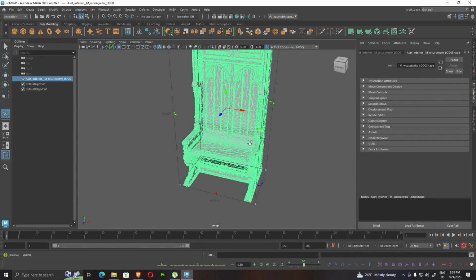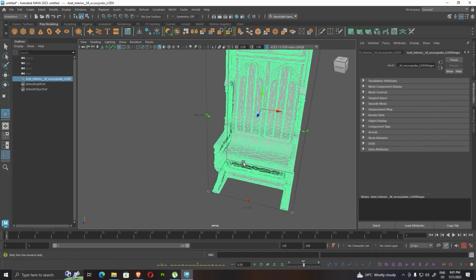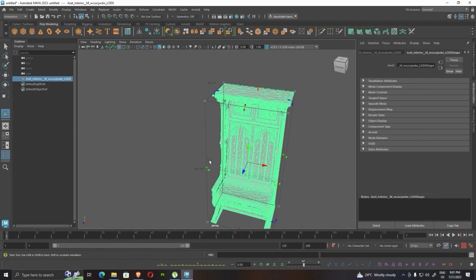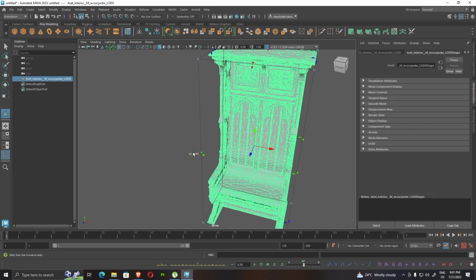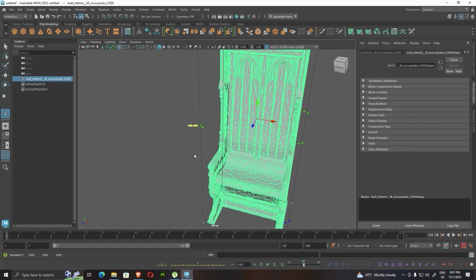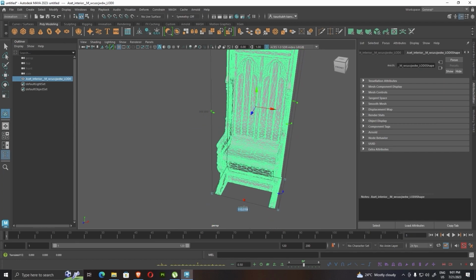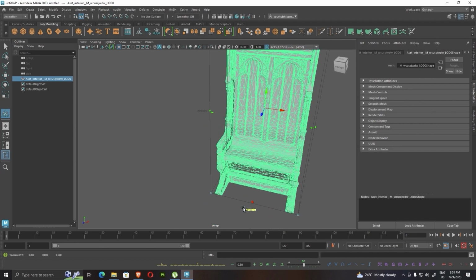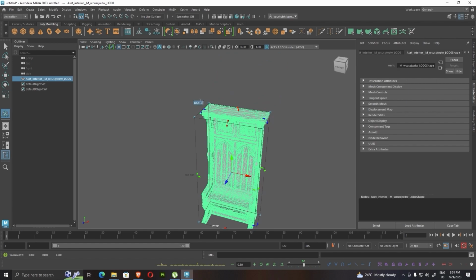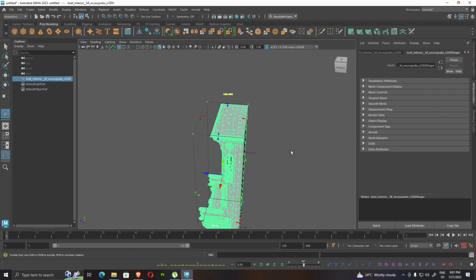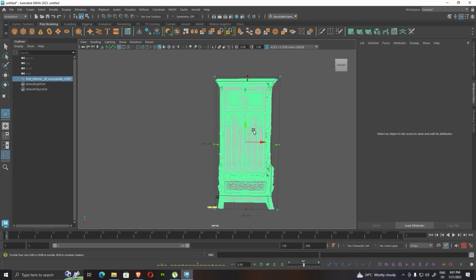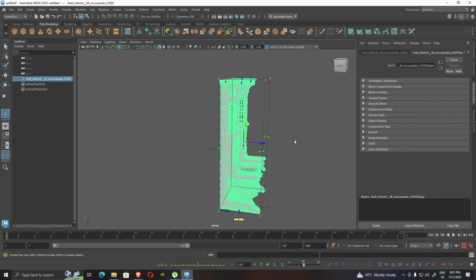Here you can see the exact height, width and depth of your model. If you click on these numbers, you can always change them. So I will set this to 300, then the width to 150, then the depth to 100. This is how you can easily change the measurements of your model.